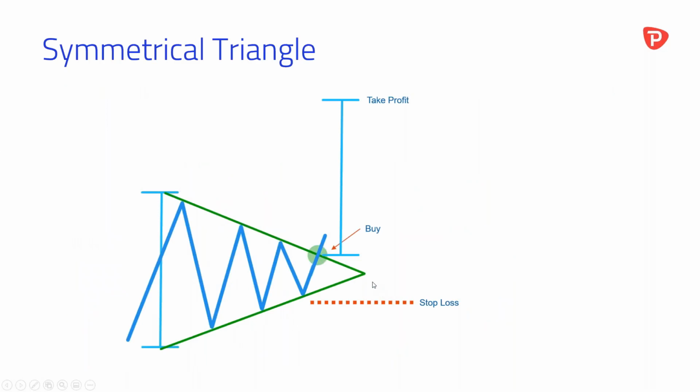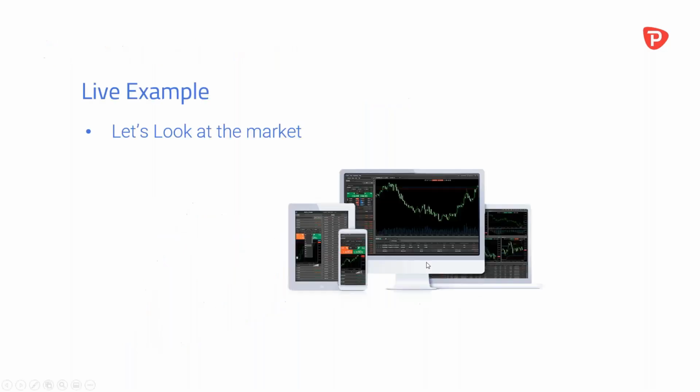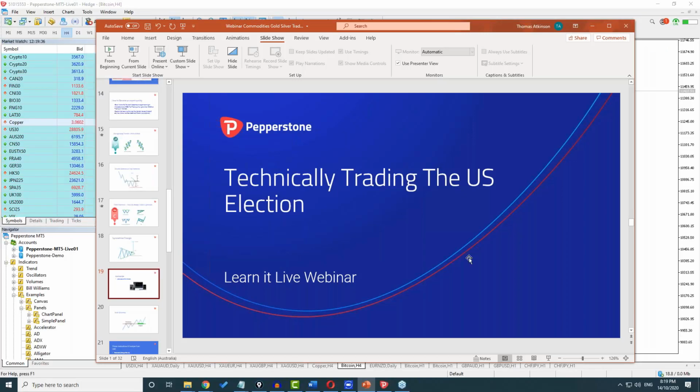Now, I've also added on symmetrical triangle today, and I brought this on because we've actually just seen one in the markets. We've seen one on maybe not gold specifically, but the new form of gold being Bitcoin. So Bitcoin's actually had a beautiful symmetrical on it, and I'm actually going to show you that right now, just to show what's been happening in the markets recently and the type of setups and how you can possibly look at scalping those setups within the trade themselves. It's a bit of a unique approach to how we look at the markets. So let's jump into that right now.